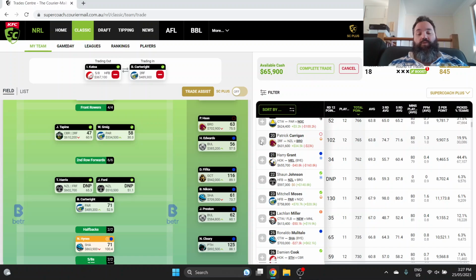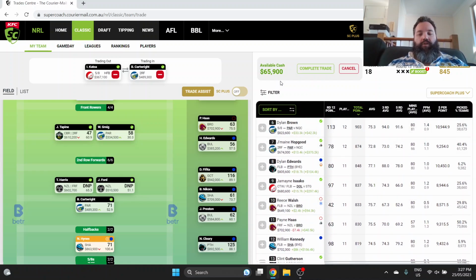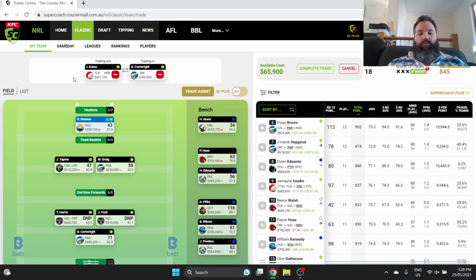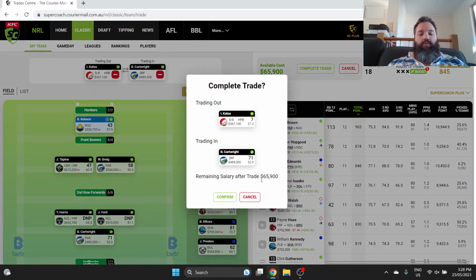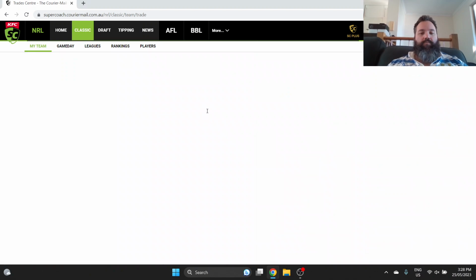So obviously his job security is quite good given Lane and Madison both injured for a few weeks. They've brought Joe Ofahengaue into the side, but he's in there to help the middle rotation. So, he's not bothering Cartwright in his job security. So if we did want to use a trade, this is where it would be. So we'll confirm that.